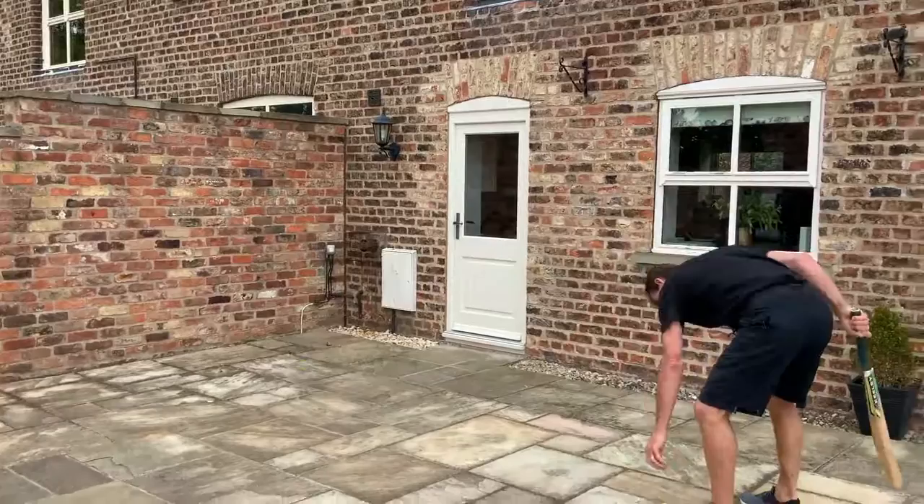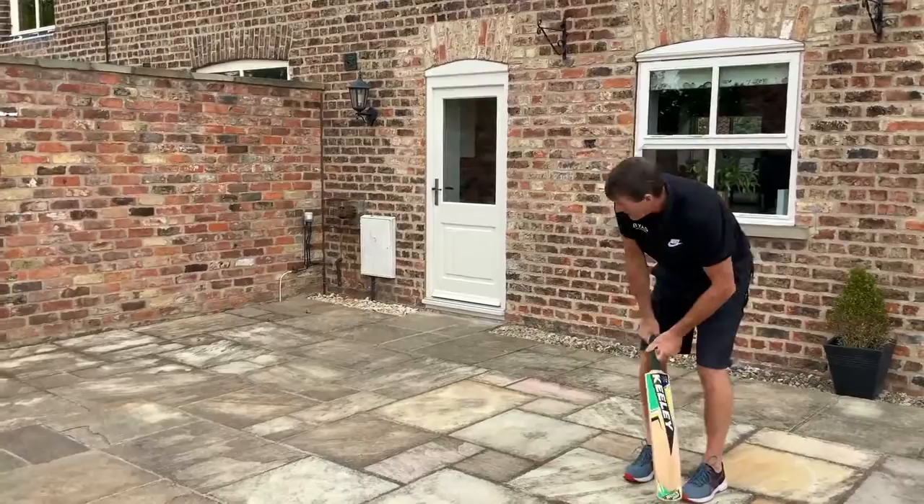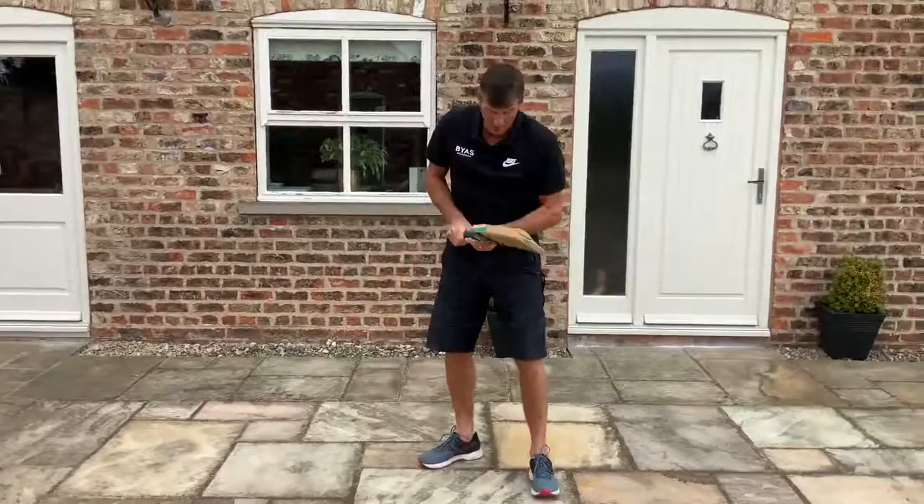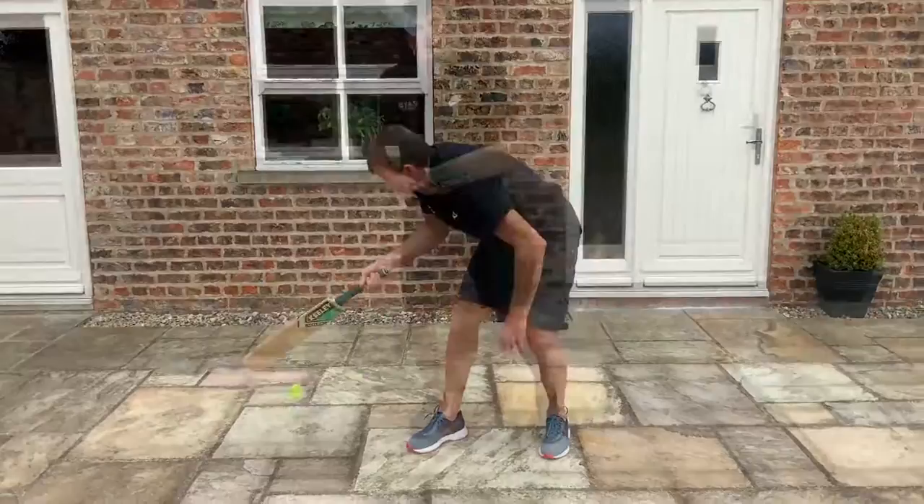I'm stroking the ball — I'm not defending. I'm looking at striking the ball, I'm looking at attacking the play, but also with one hand. So I get into position, I get a good strong base, head and hand to the ball, head goes to the ball, feet move next to it in terms of getting to the pitch of the ball. Good control, one hand into there.